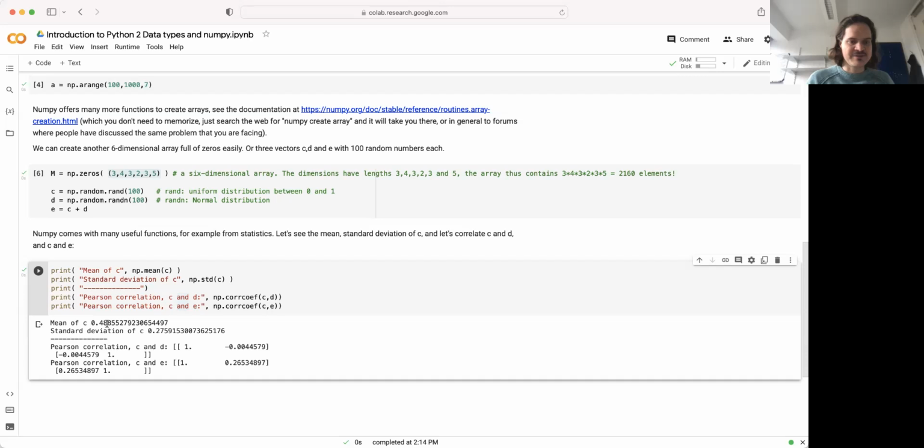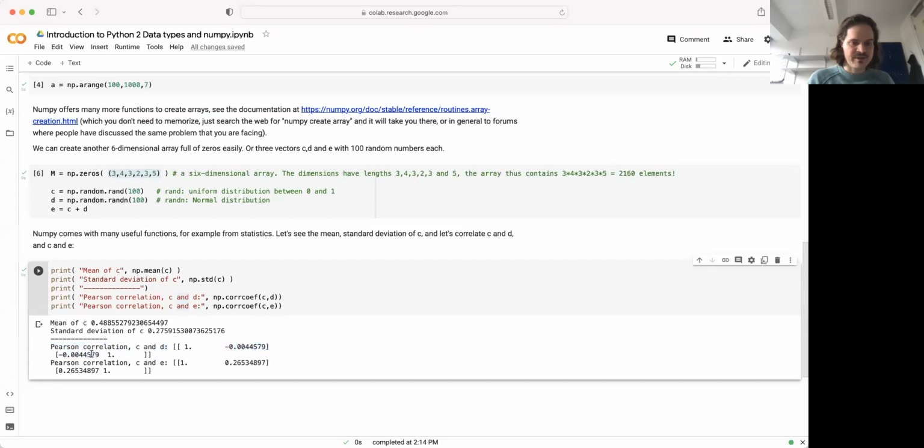So the mean of C is close to 0.5. The standard deviation is 0.27 something. And then the first correlation between C and D, it actually gives the correlation matrix. So it correlates C with C, which is obviously 1. And then it correlates C with D, which is slightly negative, but very close to 0.